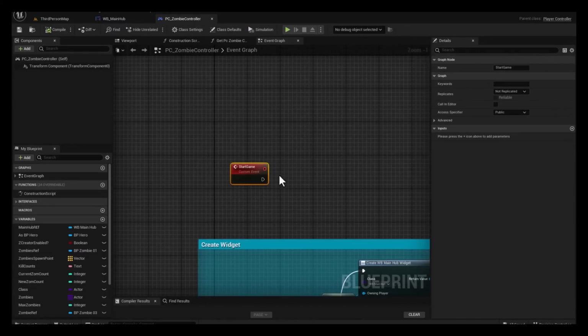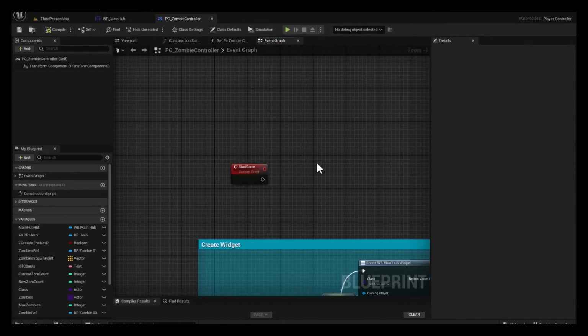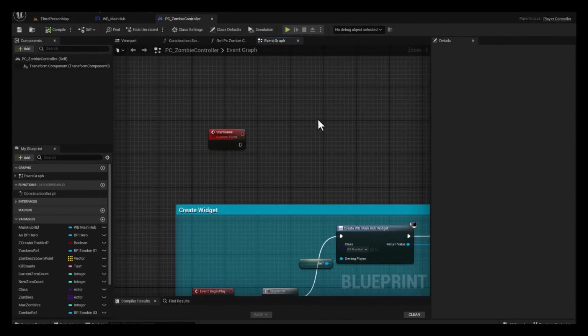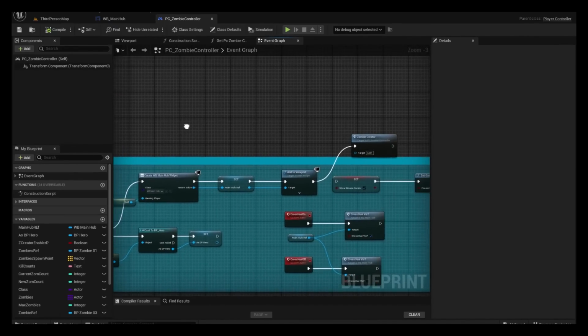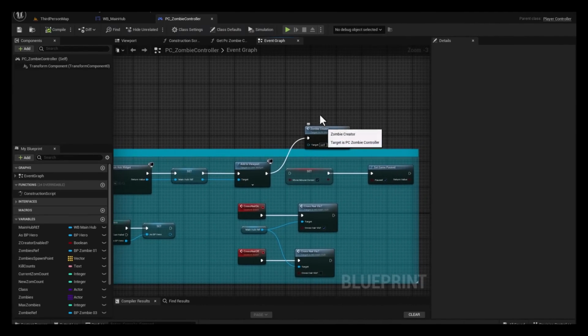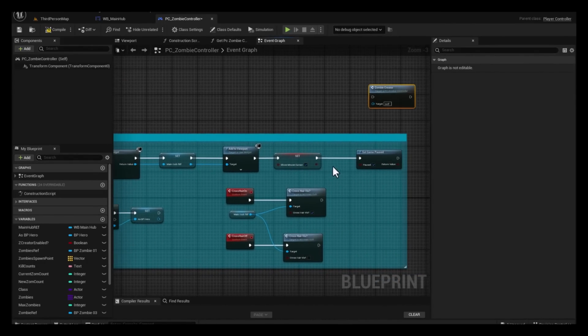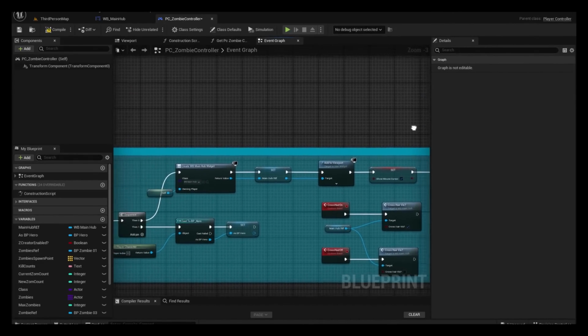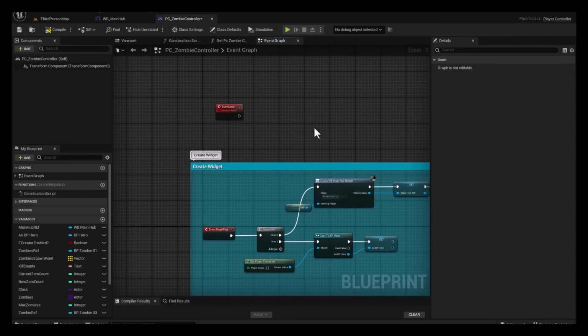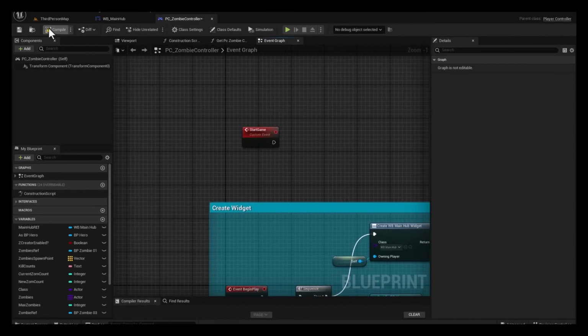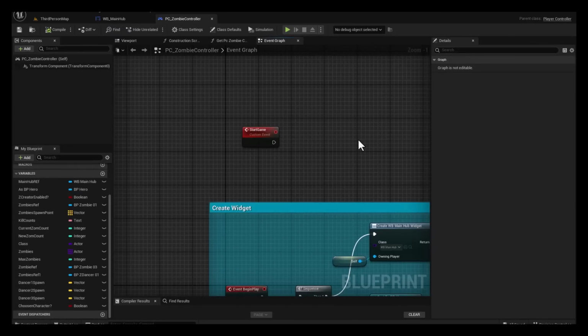Okay, so we're going to go back to the player controller for a moment because we need to make this start game logic right here. Otherwise this stuff is not going to start. The other thing is, we're going to disconnect this real quick, move that over there, and connect this back up, because when this game starts, it's going to pause and wait for you to select other stuff. But we've got to implement the start logic. So let's hit compile and save and we'll start that now.